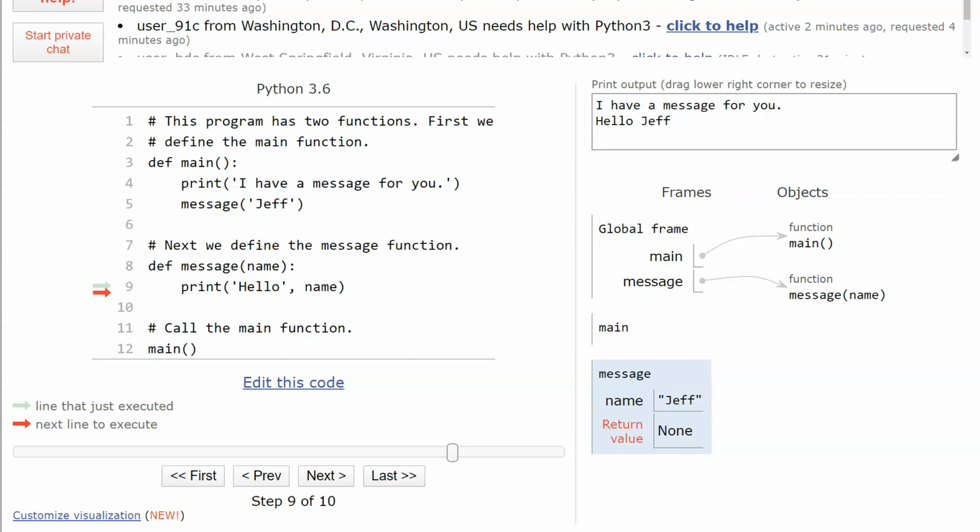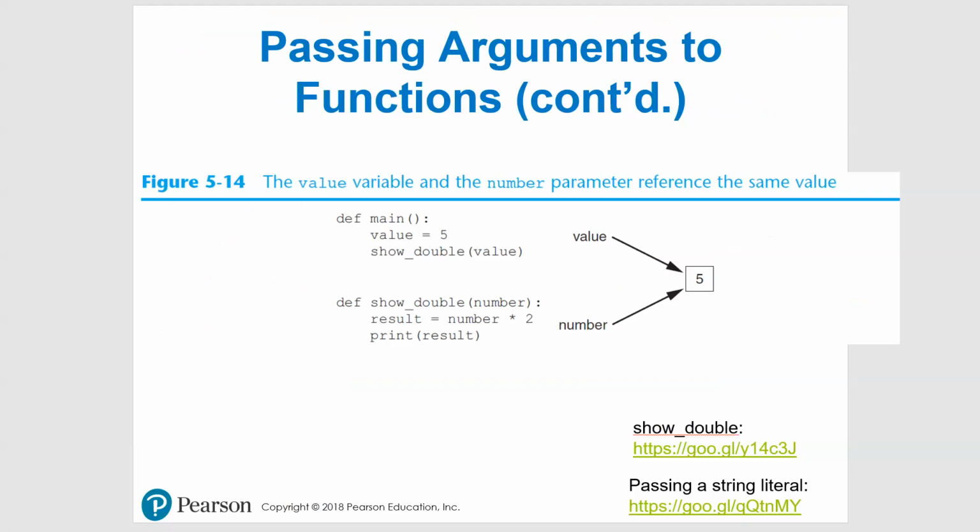And then let's take a look at some other things that we're going to add to this. We're still here in section 5.5, but let's say, okay, great, I'm sending one particular value in, one argument, but I want to send multiple things. Well, of course you can do that. So let's take a look at that.